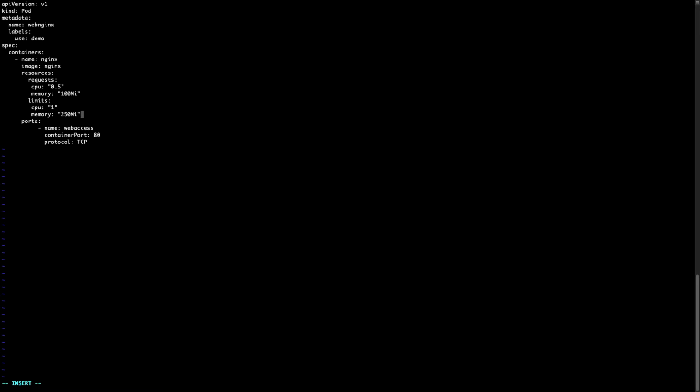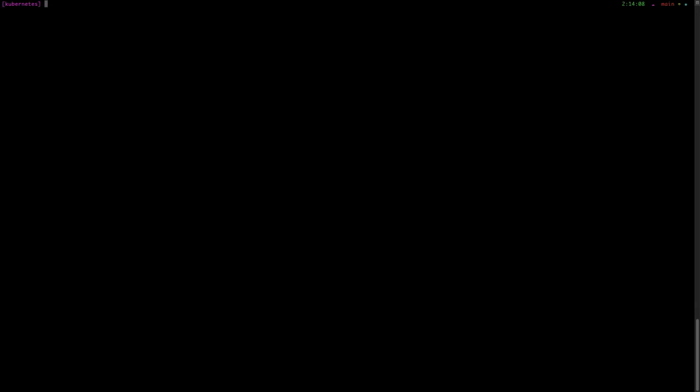That's where you stop. And with this, you give this pod a notion of what it has to request. This is what it needs, and this is up to what it can take in terms of resources. And that's it. That's all the configuration you need to set the limits and request. Right, once we have created the file, we are going to do what we've been doing and create the pod from that file. And the pod has been created.